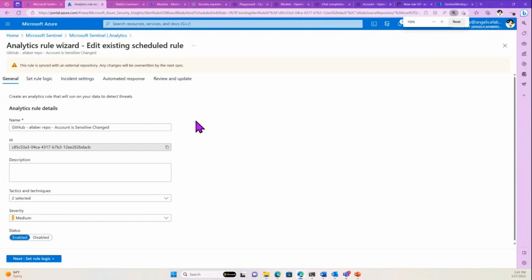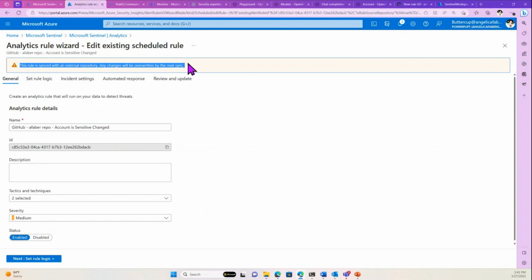Okay, sorry. See this? I don't know why I didn't see it at the beginning, but this is the warning you're going to get. It says this rule is synced with an external repository, so any changes will be overwritten by the next sync. Right now it doesn't prevent anyone from updating it, but it will get overwritten during the next push. So any changes they make to it will be overwritten.